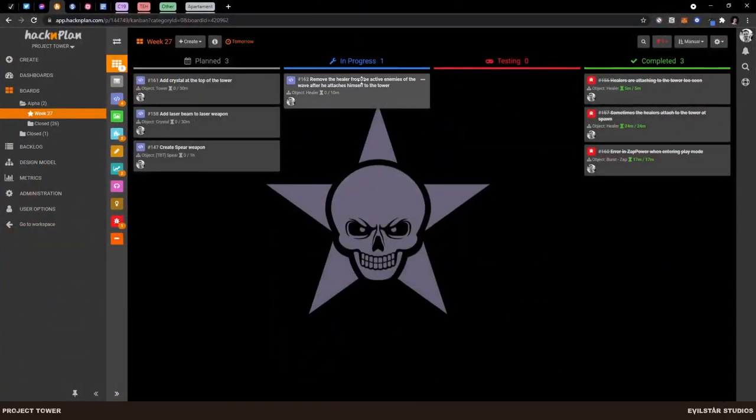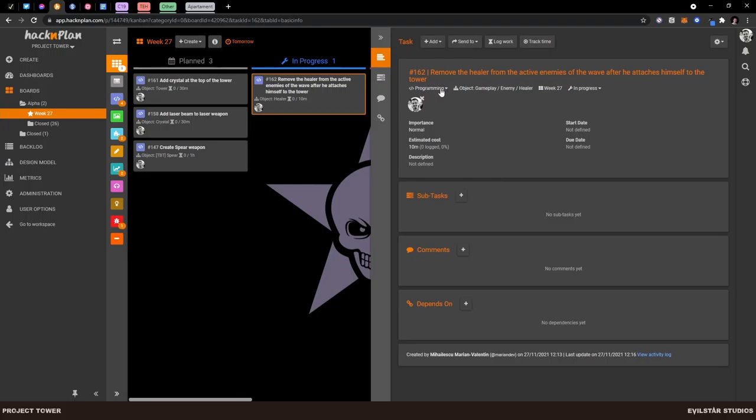Okay, so the next task that we're gonna work on is this one. This is a change that we need to make to the healer. After he attaches himself to the tower, we don't want to count him anymore towards the list of the enemies that the player has to kill to go to the next wave. You can't go to the next wave even if you have healers attached to the tower. It's your job as the player to make sure you clear up your tower. So yeah, that's what we're gonna do.